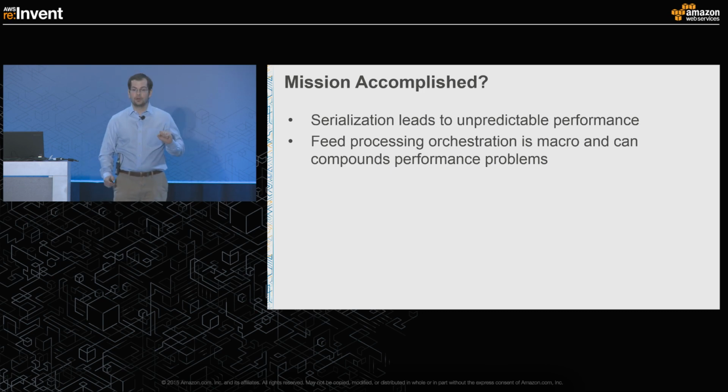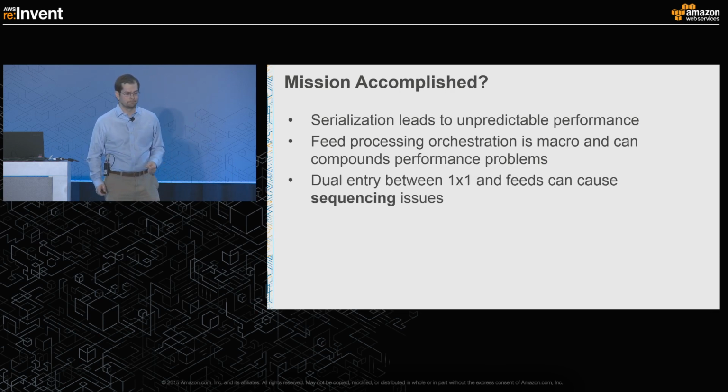Likewise, the feed processing, being that macro orchestration that's doing in layers, ended up compounding the performance problems. If I have problems with multiple products, then they end up being added together often. And then if I get to a problem with a relationship afterwards, then that time is also accumulated. As a result, the volatility in terms of how long it will take to process a feed when it's submitted to us is even greater than in a one-by-one situation.